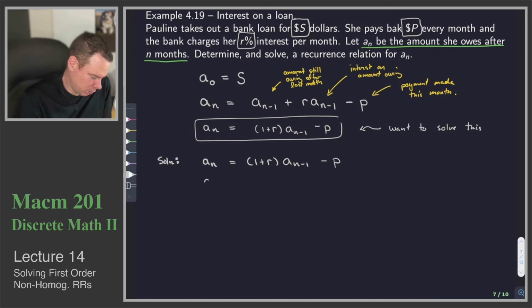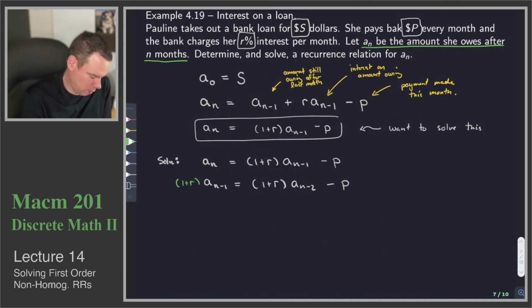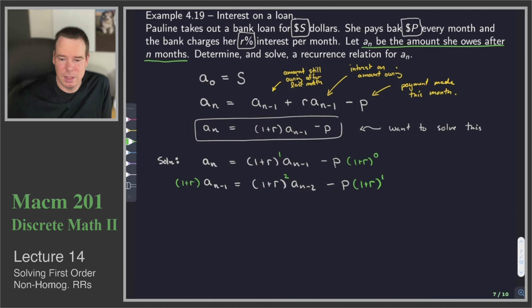So this is our recurrence relation for index n. We go for n minus 1. So that's n minus 2 minus p, and so on. But now we just have to figure out what do I need to adjust by. Well, when I add these up, I need this to cancel with this. So I need a 1 plus r in front of it here. So I'm going to multiply that equation by 1 plus r. That means I get a square there and a 1 plus r here. Now I could think of this in the previous case as a 1 there and a 1 plus r to the 0, and I'll make that a 1, just to start to see a pattern emerging.